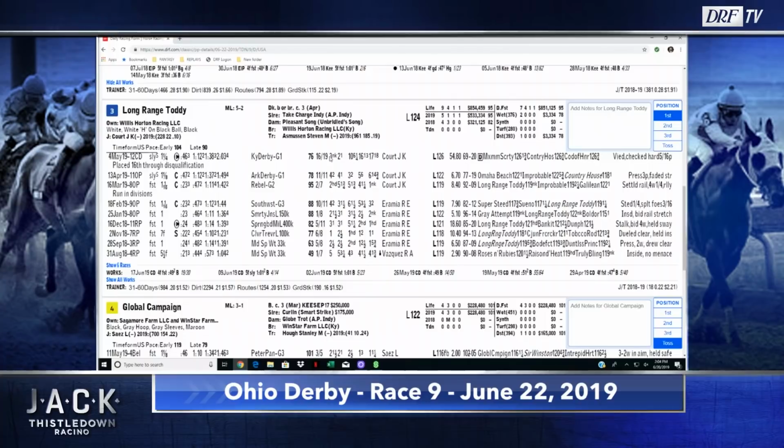I don't think it's any coincidence that those two races are pretty clearly the two worst from a speed figure standpoint since he has turned into the horse that we saw win the Rebel Stakes 2 starts back in one of the split divisions there. I think if you get back to this race, the Rebel, he's got a giant chance to win this race. He defeated a nice horse in Improbable. Improbable's probably not as good as I think some people have made him out to be. Still a nice horse, but he's not all that in a bag of chips.